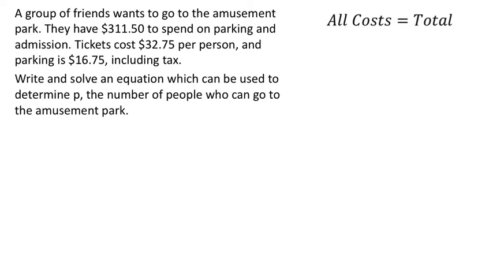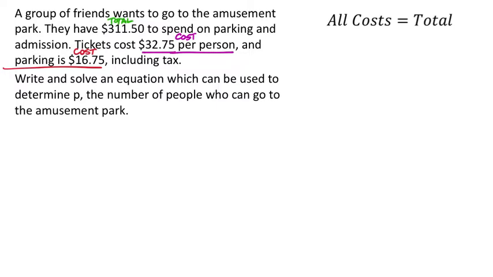Well, first off, it says that they have $311.50. That right there is a total. And then we have a cost, looks like per person there, $32.75. But again, that is per person. You could also say per ticket. So that right there is a cost. And then in addition to that, you have the cost of the parking, which is $16.75. But again, that is a cost.